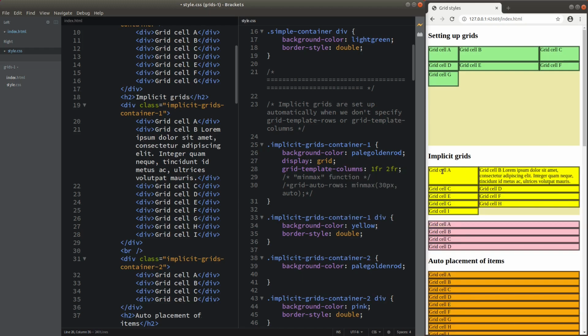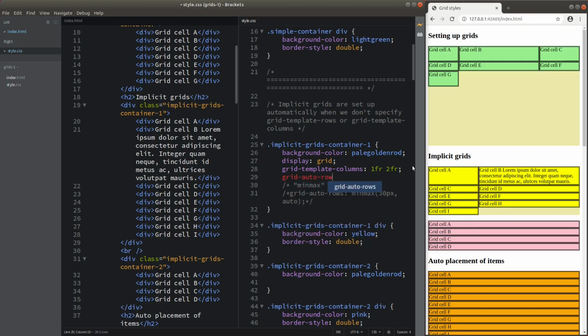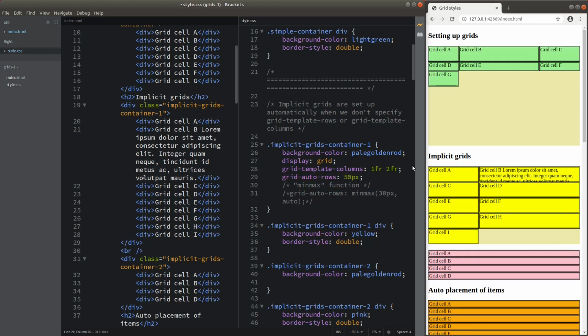Okay, you can see that 1 portion is given to the first column and 2 portions are given to the second column.